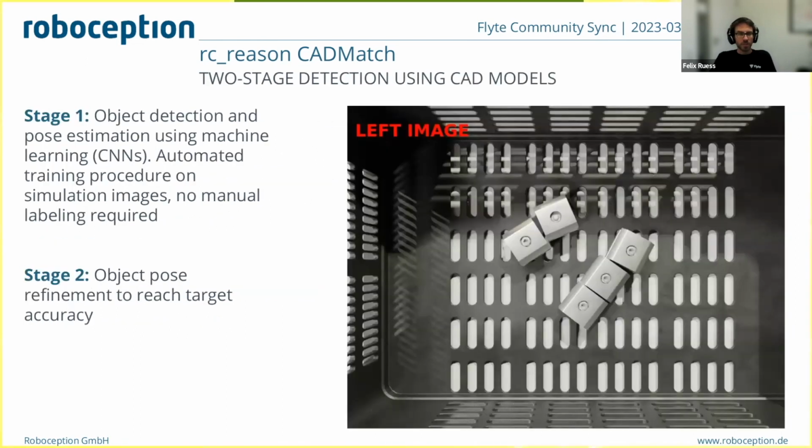Let's see here how this looks. Unfortunately, it's a bit of a shame. That used to be an animated GIF. I guess it didn't go through in the PDF. But we have basically two main stages. So first, we detect objects where they are roughly. So this is a simulated image. So that's usually a bounding box, or it could also be a segmentation mask. And then in the second step, we have a refinement that is usually done with classical algorithms to get something more precise out.